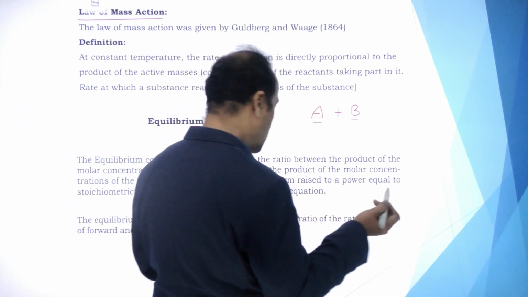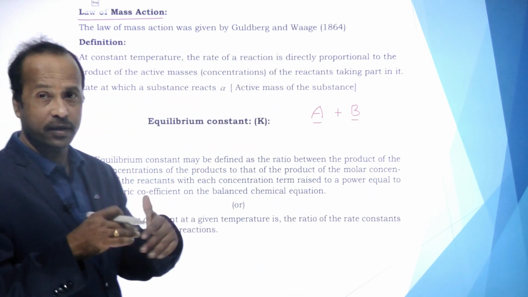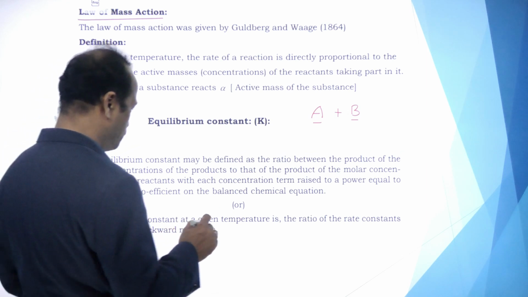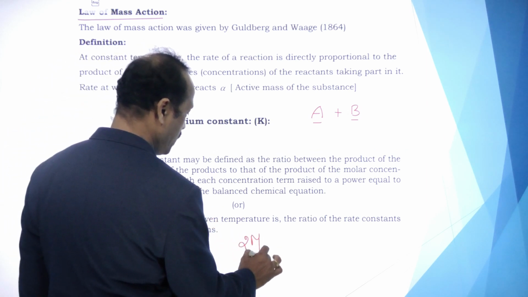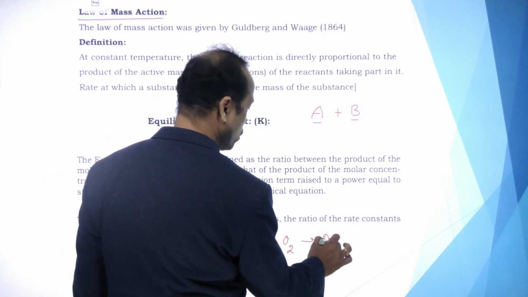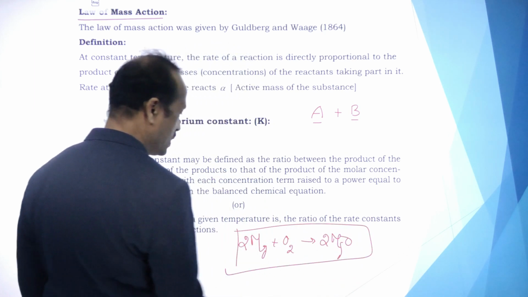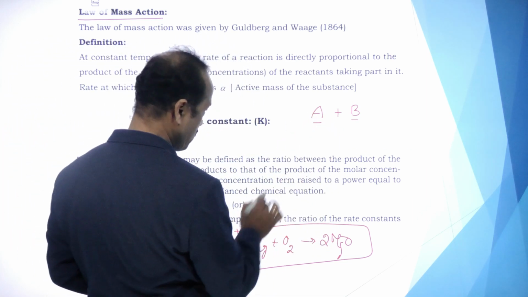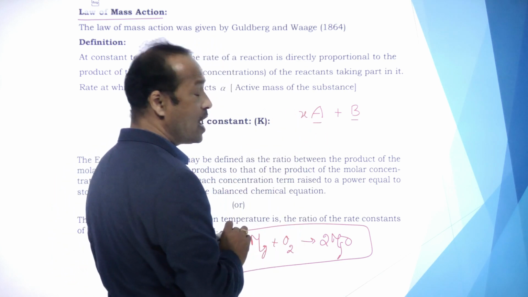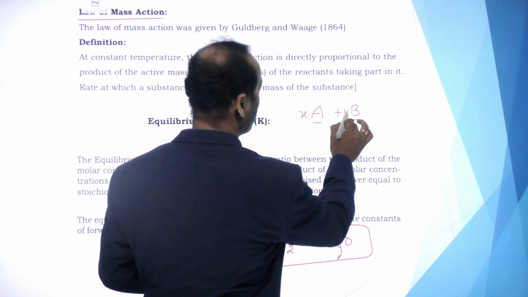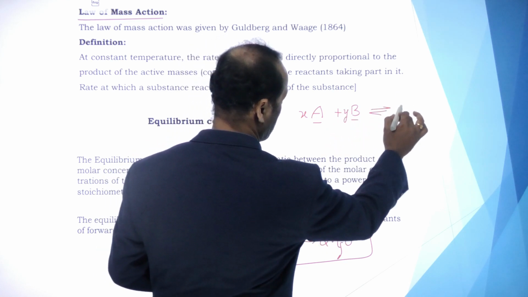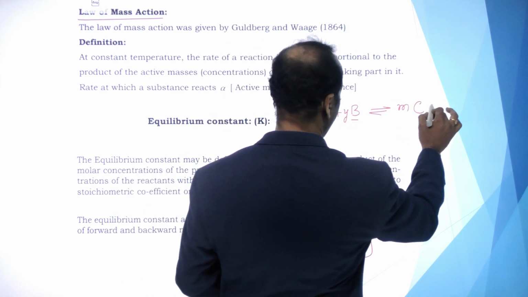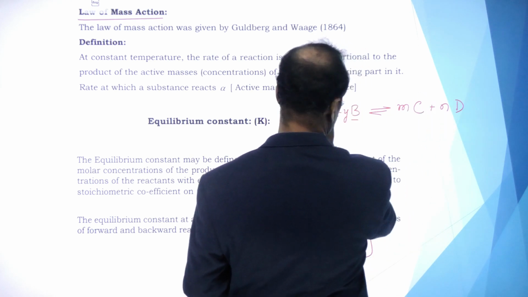So now, for example, in the previous chapters in organic chemistry, you did some chemical reactions, for example, like this: 2Mg plus O2 gives rise to 2MgO. This reaction we have discussed. So here, instead of A, some number is there, so I am taking that as X. X moles of A reacting with Y moles of B to give rise to what we can write here, M moles of C plus N moles of D. Is this clear? Did you understand this?